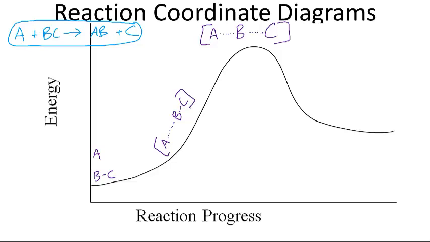We go through the transition state. The transition state is essentially the point of no return. It's like you got to the top of the roller coaster. Now you got to slide down. So as you slide down the other side, what's going to happen is A and B are going to get closer and C is going to get farther away. So as we go down this side, you'll have A closer to B and then C getting farther away. And when you get to the products over here, now you have AB, and then C is separate.